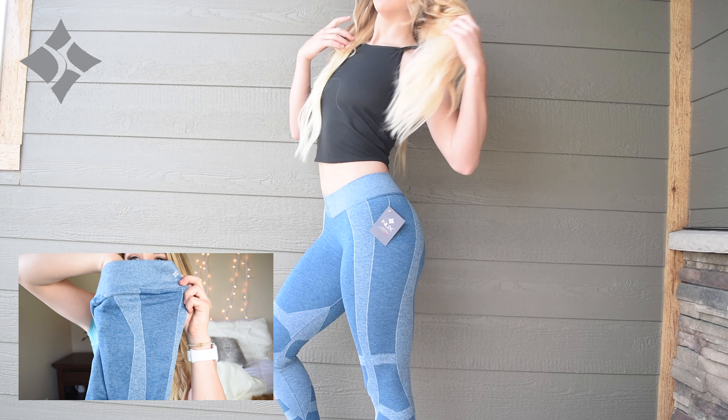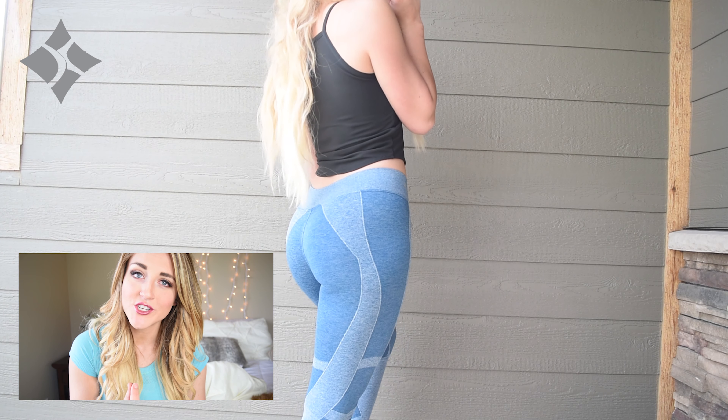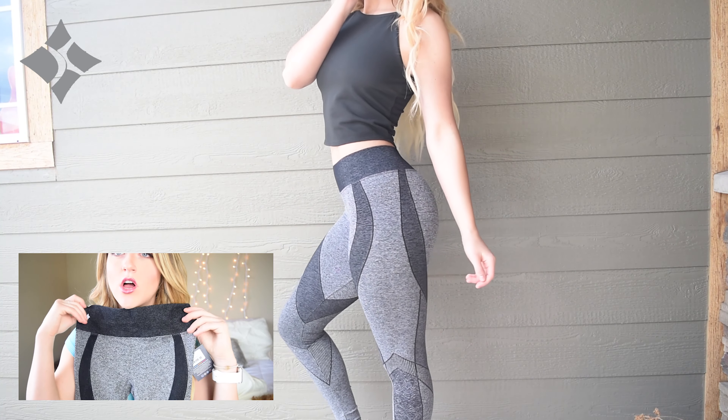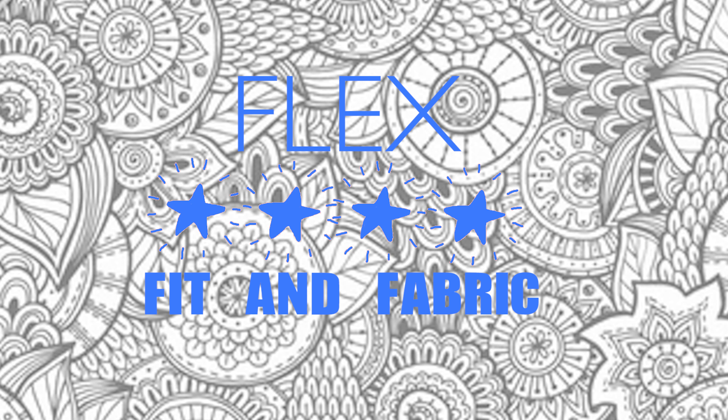Let's talk about the contouring. With the blue ones you can see a slight angle that comes in on the leg — that little curvature gives the booty a nice pop while still slimming the hips. The gray ones have a nice little heart-shaped contouring on the back which does the same thing. As far as fabric goes — made in China vs. made in the U.S. The Flex leggings are made from a nylon-polyester-elastane material. Polyester is one of the cheapest materials you can use — it's plastic fabric. That said, it is relatively durable, especially for how thin it is, and it's breathable and non-absorbent.